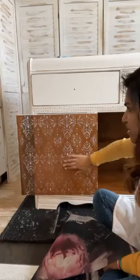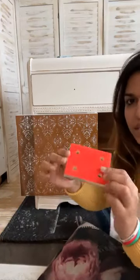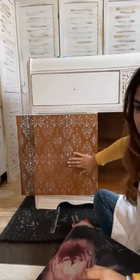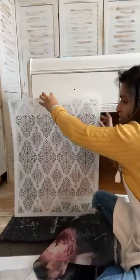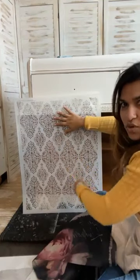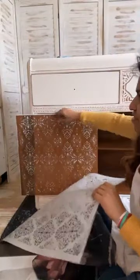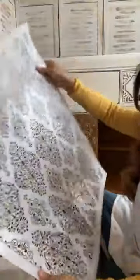So what I've done is, this is the wood. I just sanded it down lightly with the Surf Prep sanding pad. After that, I cleaned it and I did the stencil. I showed in the beginning of this live that I use this stencil. Just put it like here. I don't use any spray adhesives or anything. I just put it right here, held it with my hand, and rolled the paint over it. I will be doing it on this third door right behind it after I finish the decoupage, and I will show you how to stencil.